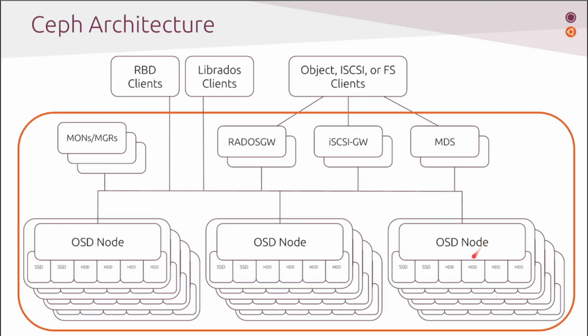Within each of these OSD nodes, there are a number of SSDs or flash devices and a number of larger capacity hard drives. At least in this example, you could have a cluster that's all SSD, all NVMe, or something that's a hybrid, with persistent memory or Intel Optane sitting in front of a mid-speed SSD or flash device as well. So there's lots of different options there.